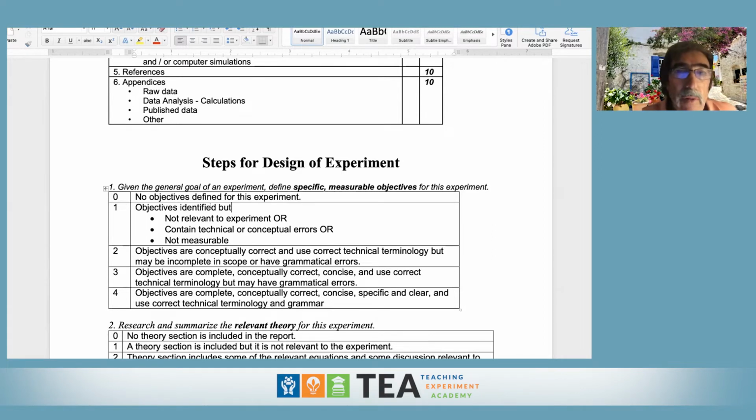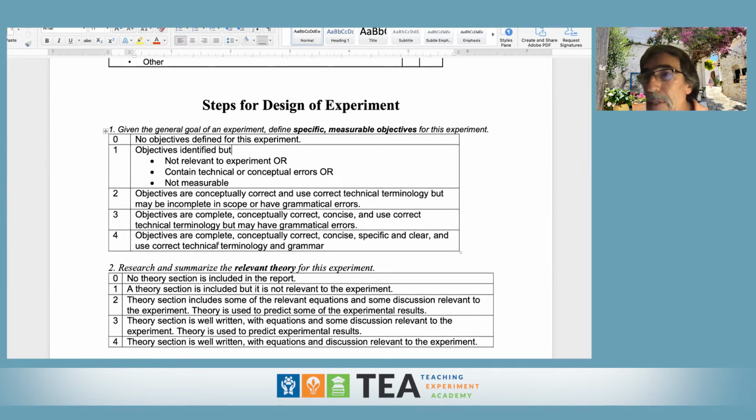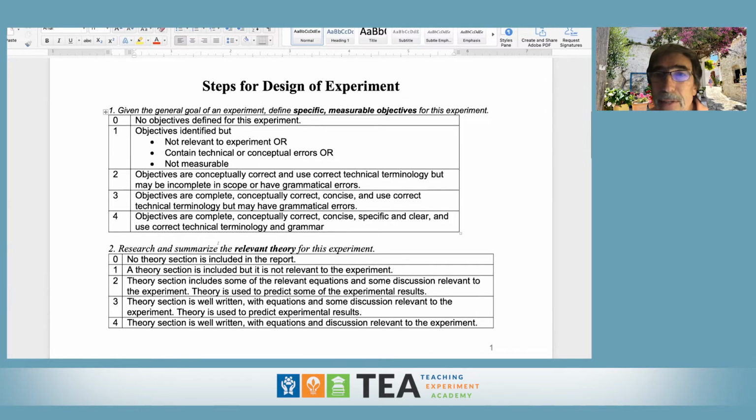As you probably know, we ask students to do experiments, write lab reports, and we expect them to include a bunch of stuff in the lab reports. But in this particular case, we were all struggling with what it means to design an experiment. And so we felt the need to be a little bit more explicit about what we expect from the students. So this is where the rubric came in, because the rubric basically allows you to lay down the expectations of what you want the students to include.